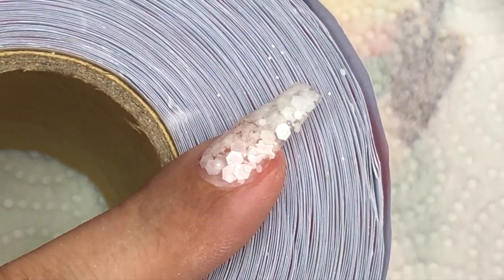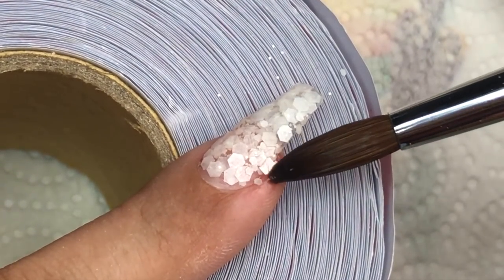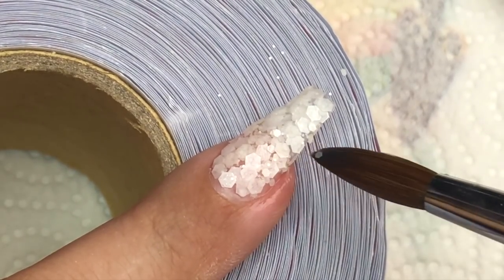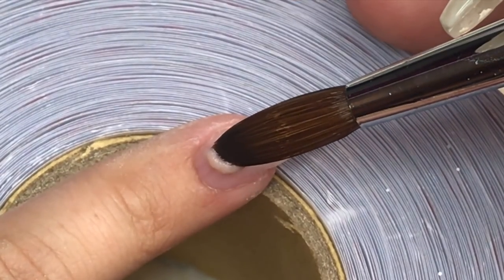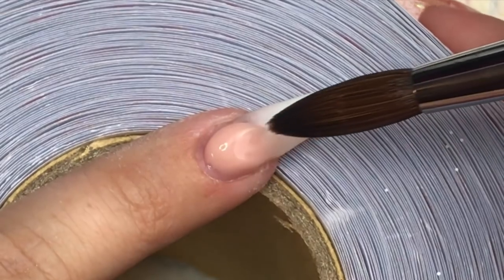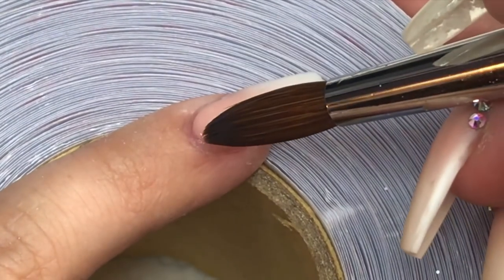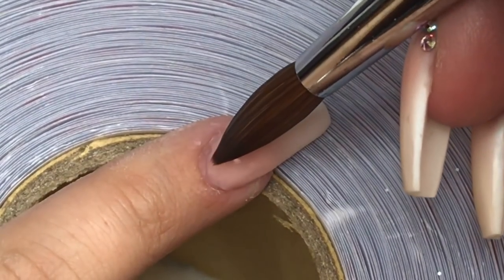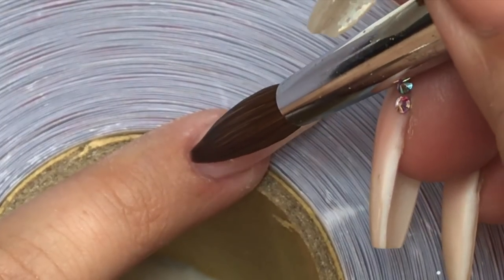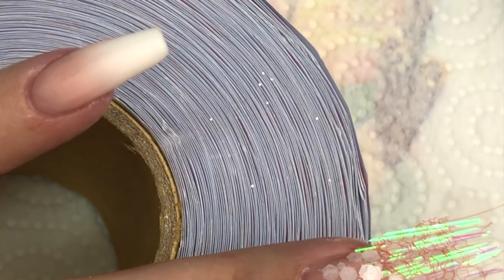I could have used a colour underneath or a superfine but I purposely didn't — I wanted that multi-dimensional look. I decided that a piece wasn't going to tuck in nicely so I removed it because otherwise I would have had to put too much product by the cuticle. Going in on the little finger and laying down the warm beige for the baby boomer nail. What I did with this hand that I didn't do with the other hand was — once I'd got my blend — I swiped the tip away because on my other hand the tip is discoloured from the warm beige. So this time I did swipe it away and add a small bead of white.